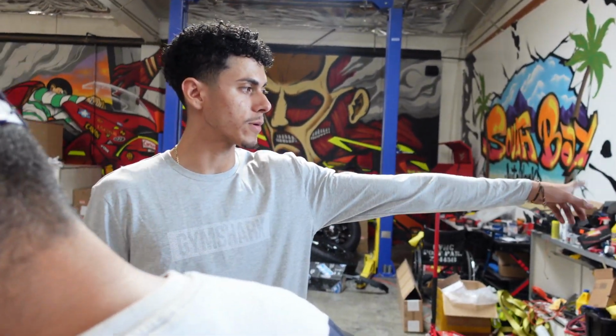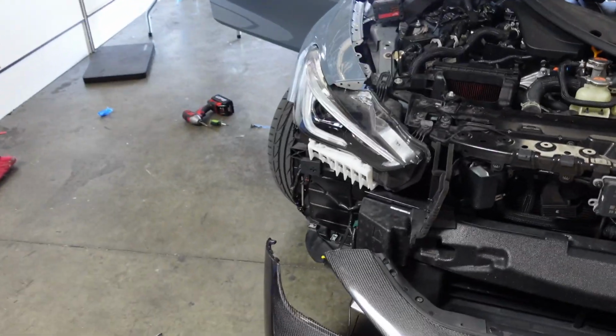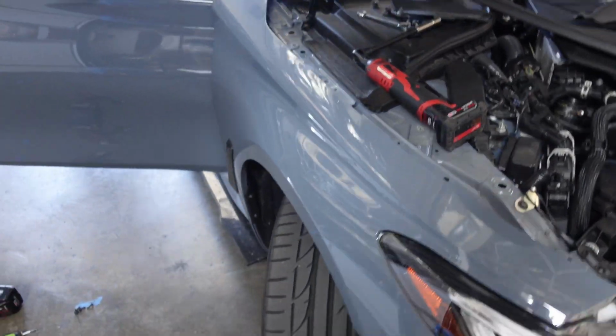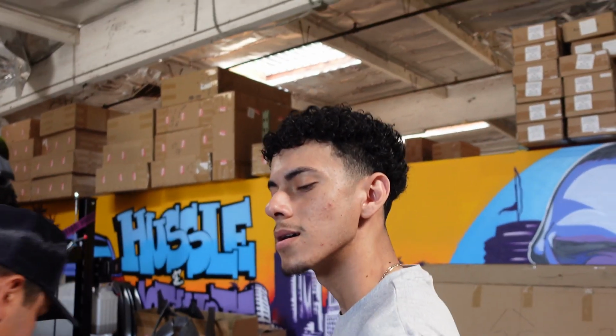So fenders are off, they're drilled, are they ready to be put on? Yeah, you just gotta take up the right side. Should be good. One more fender, but all the carbon ones are basically all drilled out, ready to be put on.